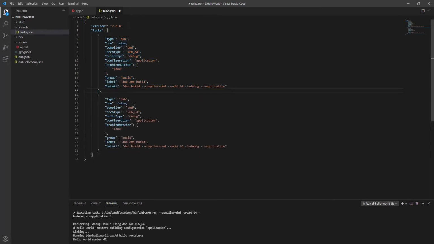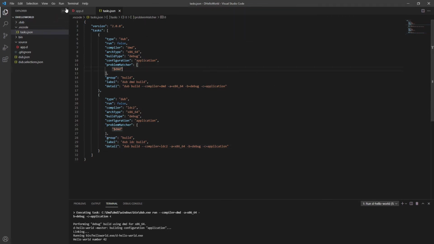So this could use the LDC2 compiler. And what we need to change is the name and description to better describe what we are doing.